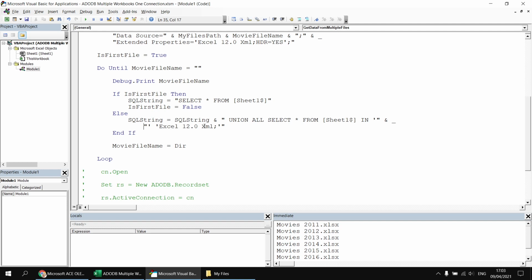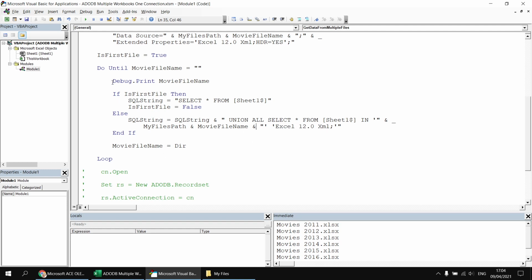So that will be the very end of the string. And then before that, we're going to have my file's path and movie file name. So whatever current file name is held in that variable. So that will be going through the loop, of course, each time. And then simply concatenate the end of that string to the SQL string variable.